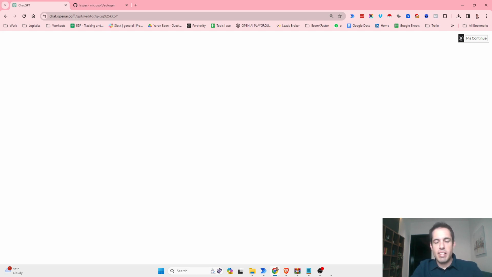So just come up with ideas of GPTs that can make your life easier, and just go to the configuration and configure the GPT, iterate until you like what you're seeing, and this will hopefully improve your speed and productivity.